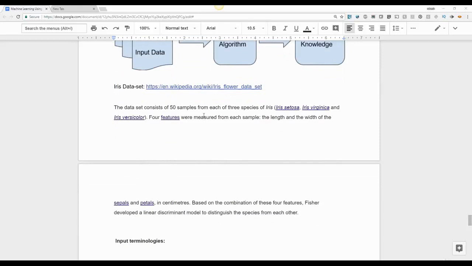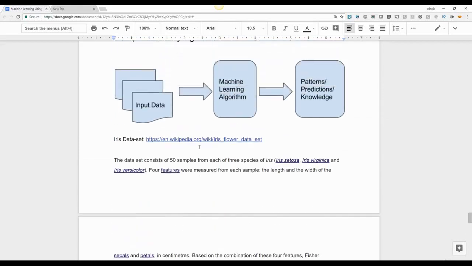And iris, basically there are 3 species of iris mentioned in this particular data set, right? So what they have done is they have taken some measurements, basically the length and width of the sepals and petals, and then depending upon those measurements, they say what type of iris it is, right? What is the species? Is it iris setosa, virginica, or versicolor, right?